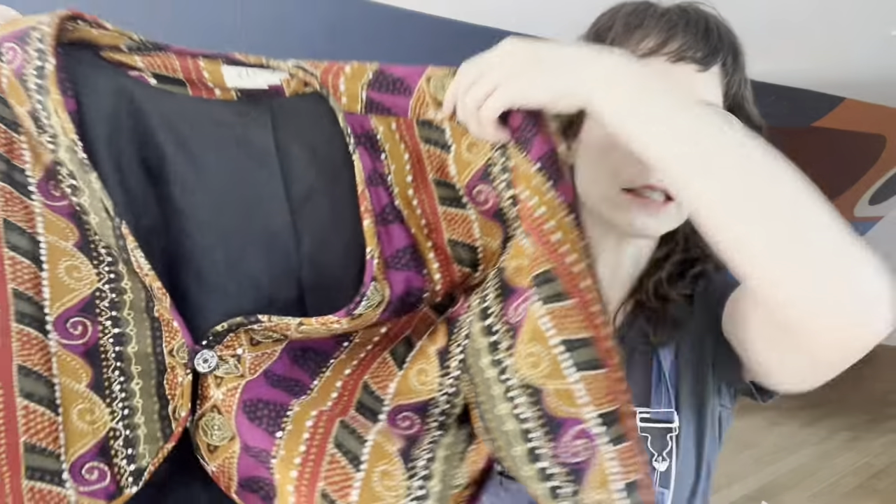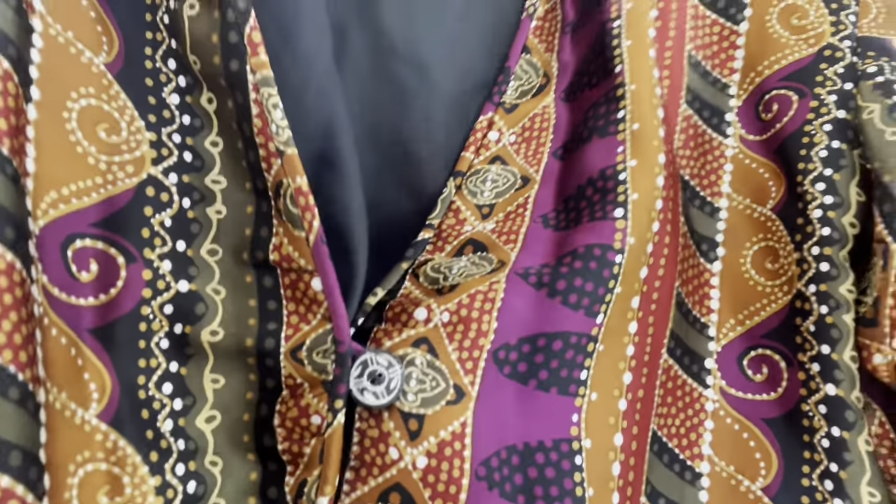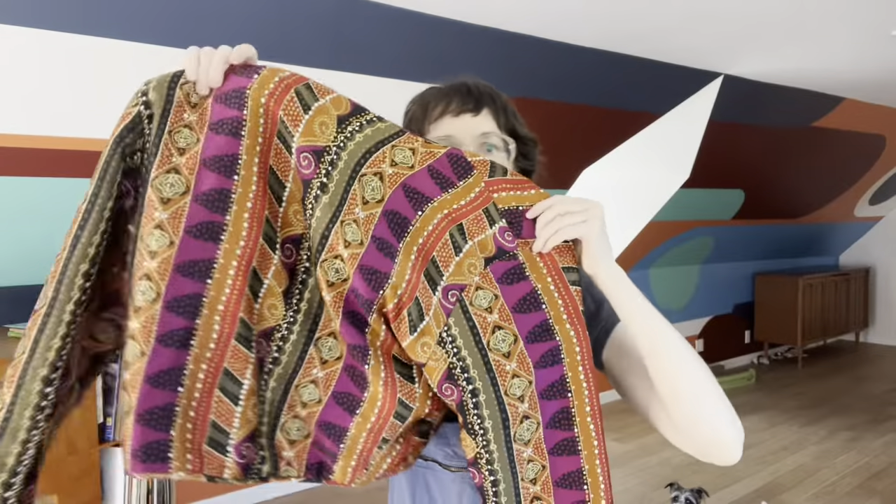Next, speaking of things I'm excited about — 100% silk, just a 90s jacket. I added a button because it was missing one, but it looks really cute. It's got shoulder pads and a dog on the back. Kind of a wide cut. It says it's a size six but it fits more like a medium.